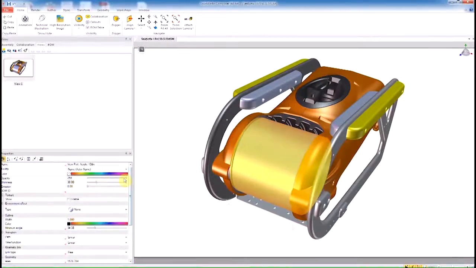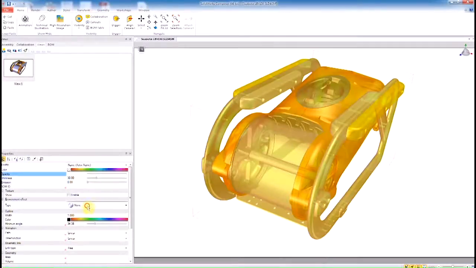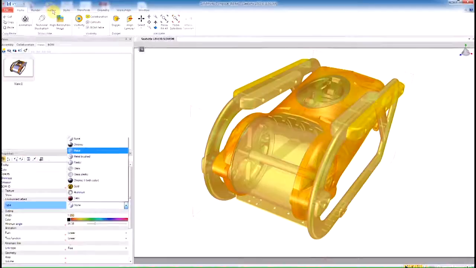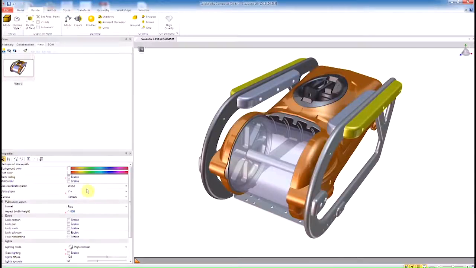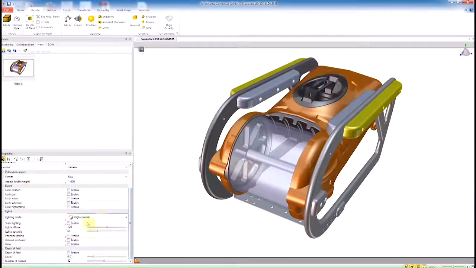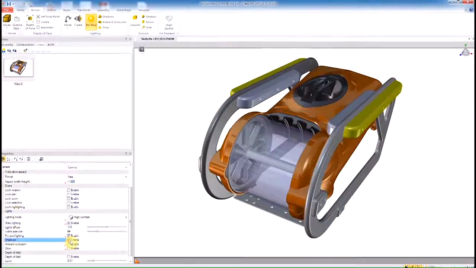Here I'm just changing some colors. We'll select this wheel here and we'll make it semi-transparent, whatever this element is. Select the rest of it, make it maybe a metal or a plastic. Really, the choice is up to you. Once you get it into Composer, you can basically assign any colors or material attributes as you want. Here, I want to make this kind of good looking, so kind of marketing value.